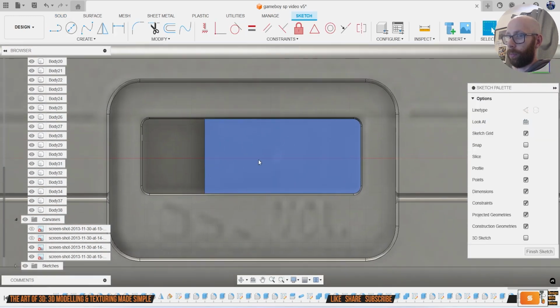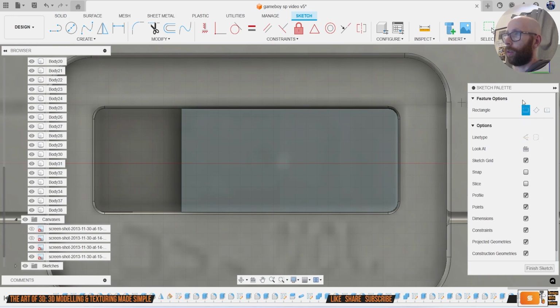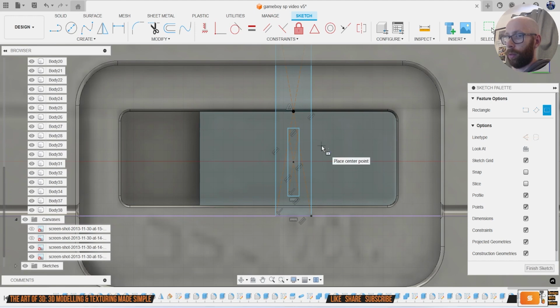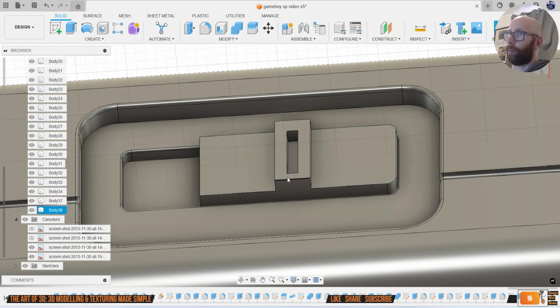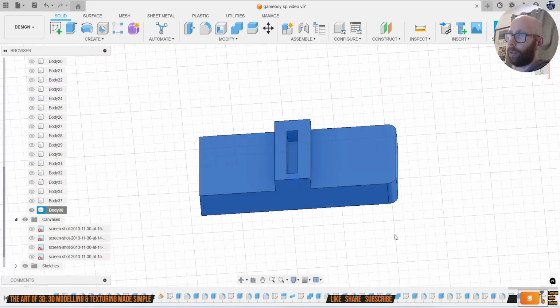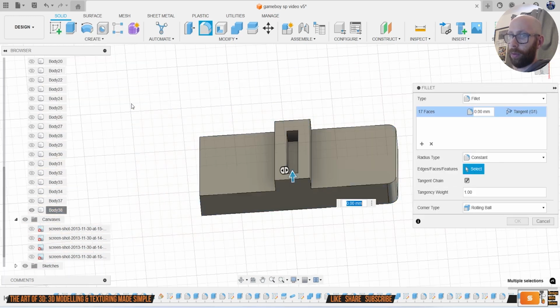Sketch, for rectangle, do center rectangle. Need to extrude, bring it up, isolate, F.